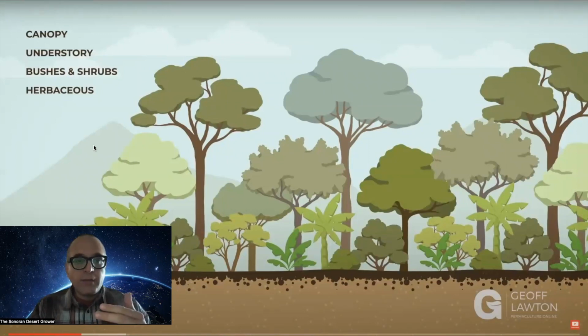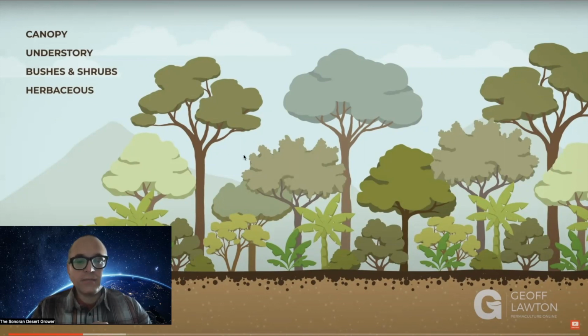In an urban environment, we're getting at understory plants, right? In the Sonoran Desert, these canopy plants would be like cottonwoods or pine trees. So you're only going to find that in riparian areas, right? But these understory plants would be like the mesquite, the palo verde, ironwood, and then we have bushes and shrubs. So wolfberries, jojobas, there's so many in the herbaceous layer. So let's keep going. Woody plants.